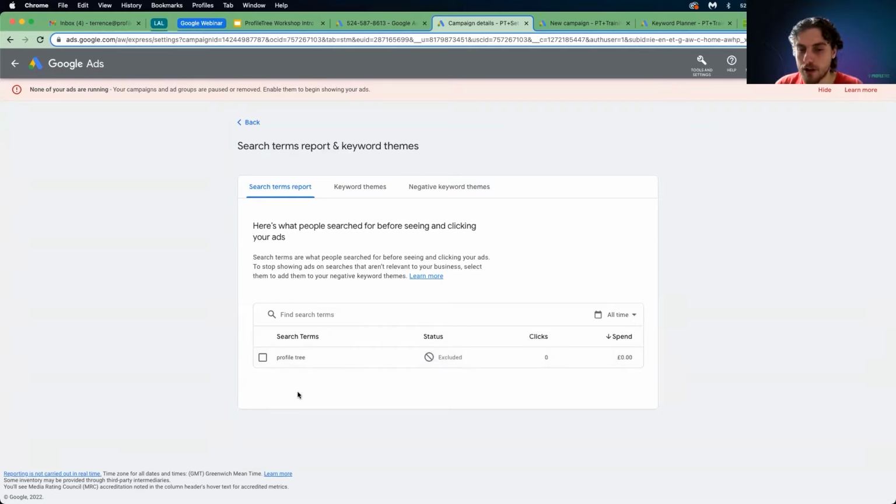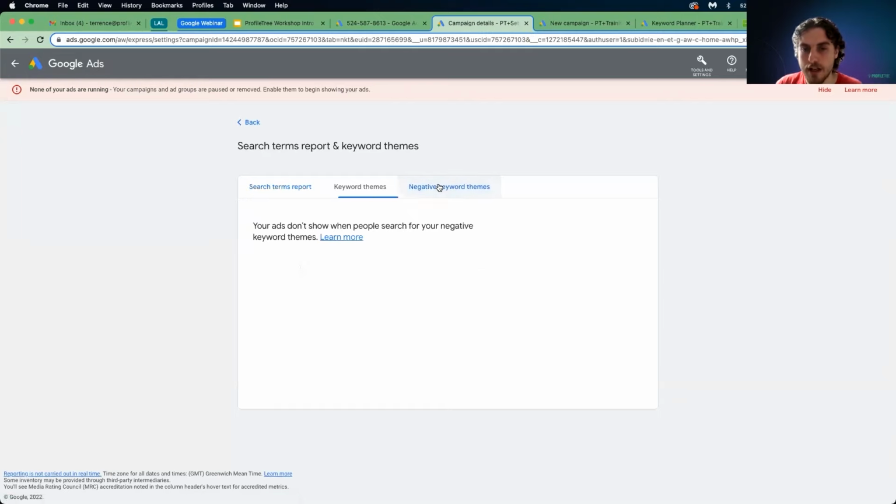You would have a much longer list if you are running ads, but you'll be able to go through them and see which ones are spending the most and not performing well. You can then add them as negative themes. To manage these, we go to negative keyword themes. Here's the one we've just added. We can edit this and then either remove that or we can add new ones here. So if there's something on another campaign that you've noticed is not right, or it's something you don't want to match against, you can then come and add in negative themes here as well. Okay, so we have that there.